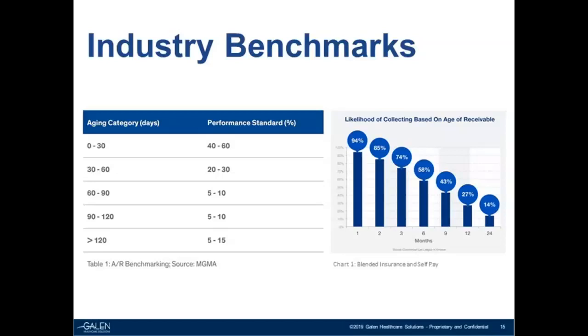But these types of benchmarks and analyzing how your AR profile looks is a critical tool for making sure that's not happening to you. The faster you catch that when you've moved to your new AR system, the less of an impact it'll have. If you realize within the first 60 days that there's been a significant change in the likelihood of getting receivables in certain categories, that can allow you to narrow your focus to figure out why that's the case and resolve it quickly. So no matter what you end up doing, this should be one of the first things you analyze, to make sure you've got those benchmarks ready to go.